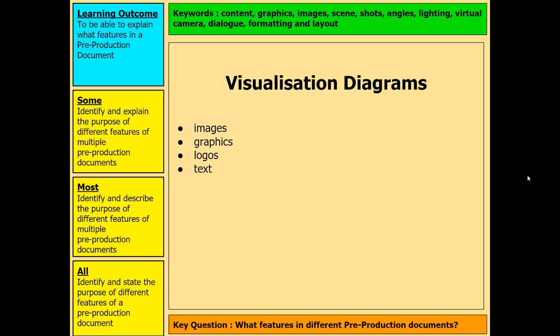We want to make sure that whoever I give my visualization diagram to, they'll be able to go away and use it. So when we're creating a visualization diagram, we could be creating an image electronically on a computer. We could be making it ourselves. Or we could be creating a graphic. One of those two could feature a logo.